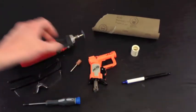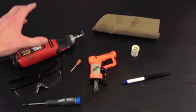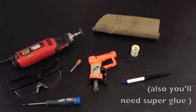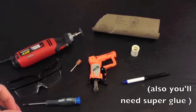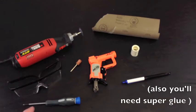So the first thing you're going to need is a Jolt, obviously. And then the second thing you'll need is a Dremel. You can't do this mod without a Dremel. Don't try it with a handsaw, or a hacksaw, I mean, or an X-Acto knife or anything like that, because you're going to end up hurting yourself. The Jolt is just too small to try and cut with hand tools.